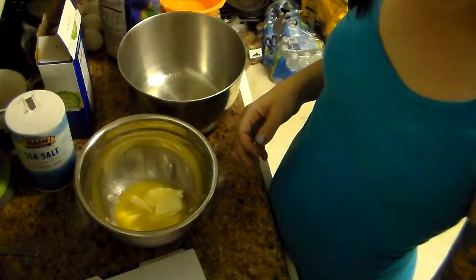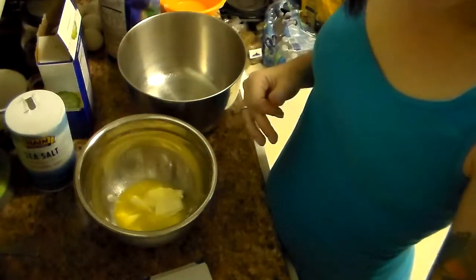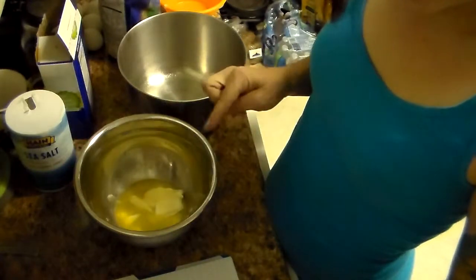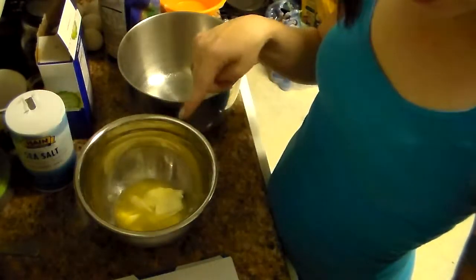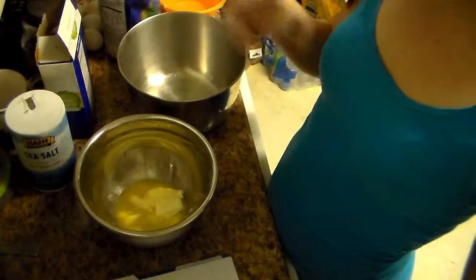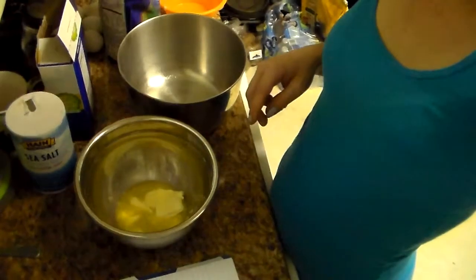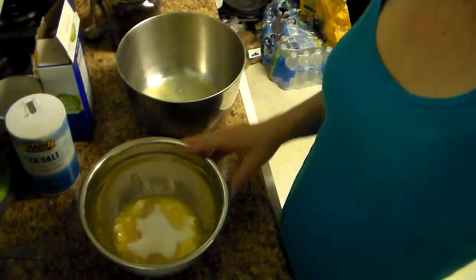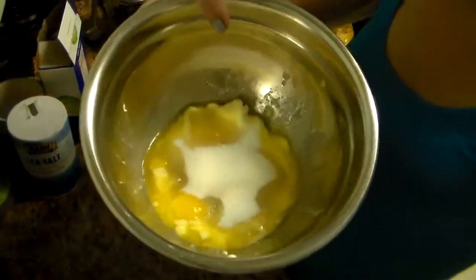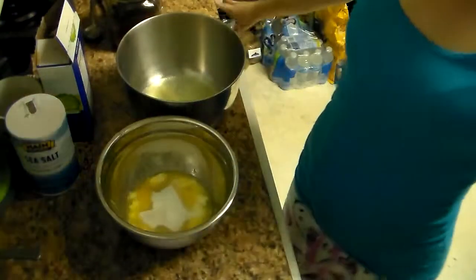Okay, so what I'm doing is I'm going to use 4 egg yolks. I'm going to put them in here with 6 tablespoons of butter, 1/2 cup of sugar, and 1 tablespoon of water. I'm going to mix them until it's really yellow. So give me 1 second to do that. Okay, so let's see here. These are egg yolks, sugar, then the butter. We're just gonna mix this together really good.